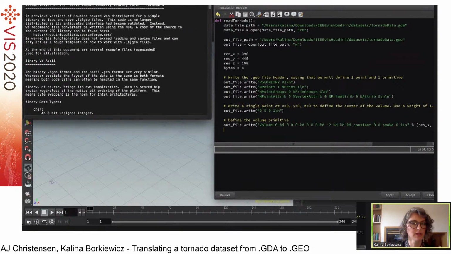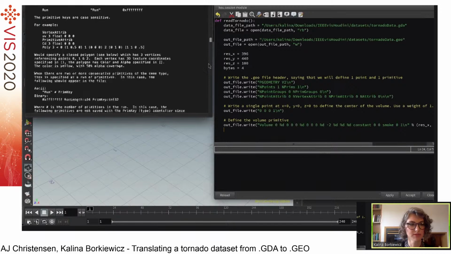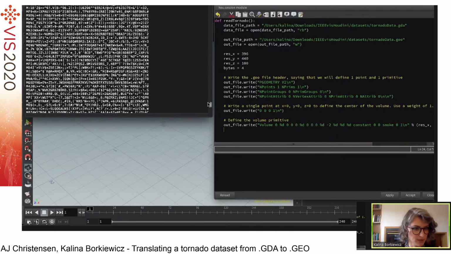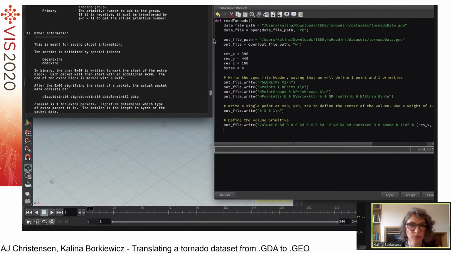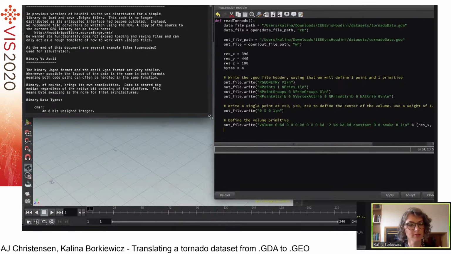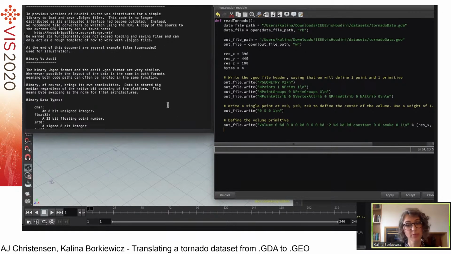So that's just a really long text file that describes all of the different, and some binary at the end, maybe that part's not important, but all of the different types of data that you can write into a GEO or BGEO file. So this describes both the ASCII form, the .geo, as well as the binary form.